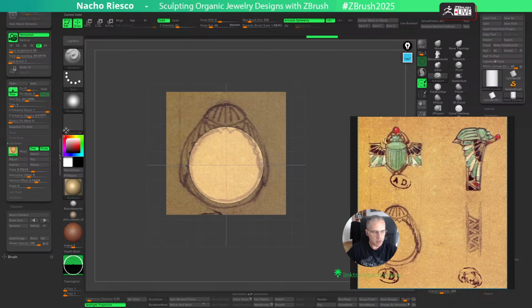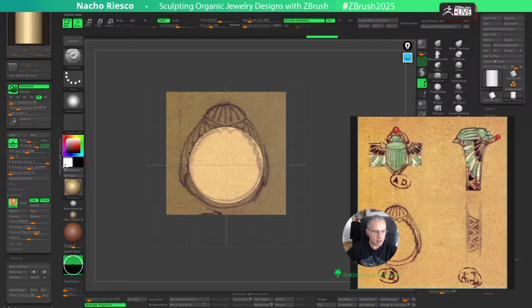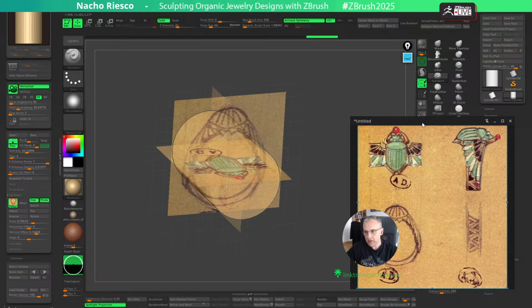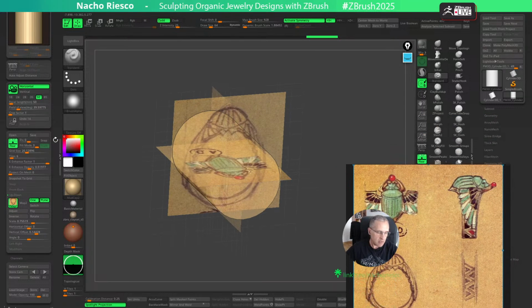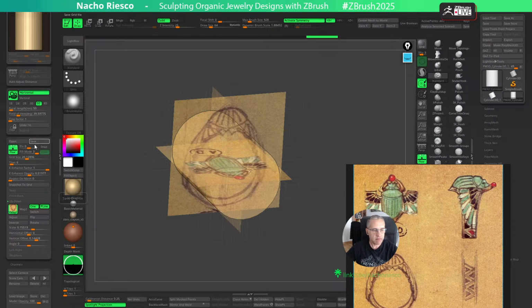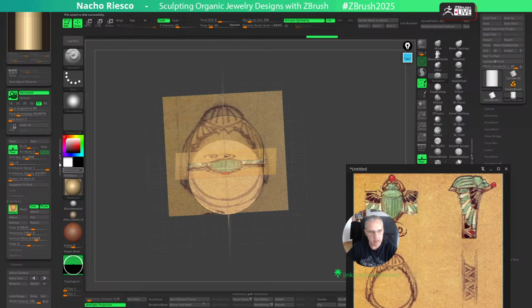So you should get used to, when you are setting a custom grid, as I did, coming back to the draw menu and clicking on save and keeping this file safe, because it's not going to be necessary to make all the settings again every time you launch and start over with this design, maybe tomorrow or next month. So we can save this file. ZBrush will save a cgrid file with all the images attached to the grid with the right settings, and that's it. This is going to be the starting point.